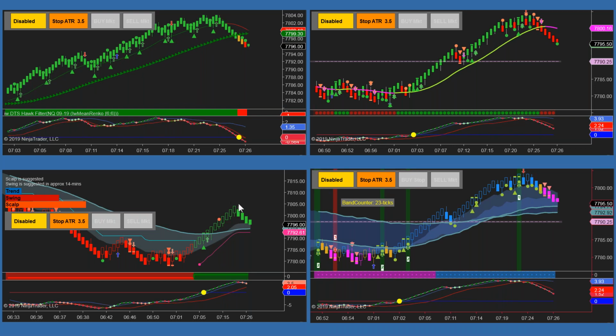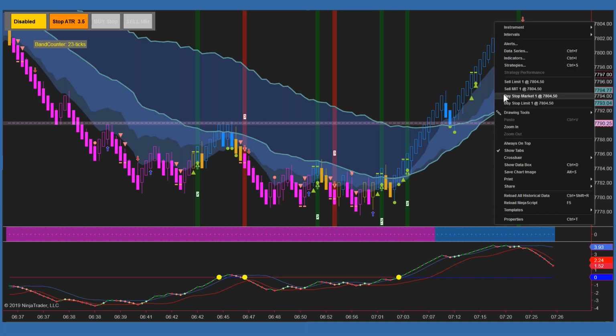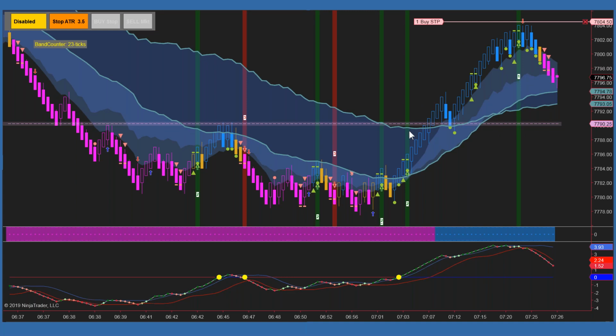Okay, so now we can see the limit. We can see the top end of the market. We're coming back now. We're going to do a retest, probably bounce somewhere off of this 77.90 zone that was so problematic before. So if you wanted, you could put your just in case order to buy up here.